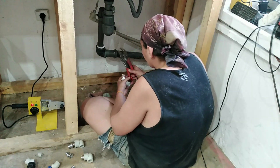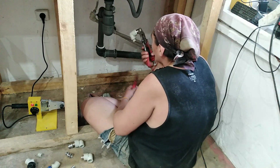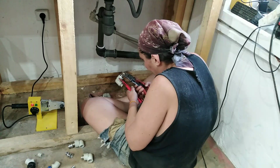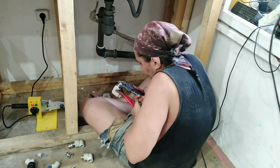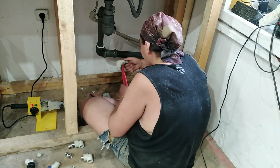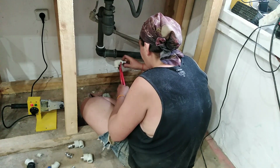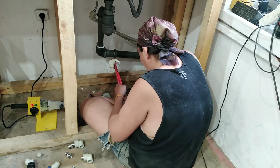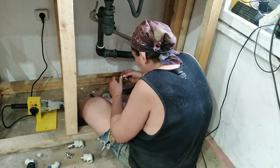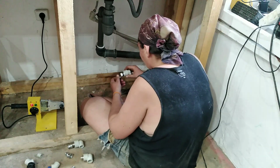Right, more fun and games. See if I can get this old joint off. Might have to reuse the PTFE on this other joint because I've run out of new PTFE. That'll be rubbish, but anyway. Excuse my language, did not mean to swear on camera.